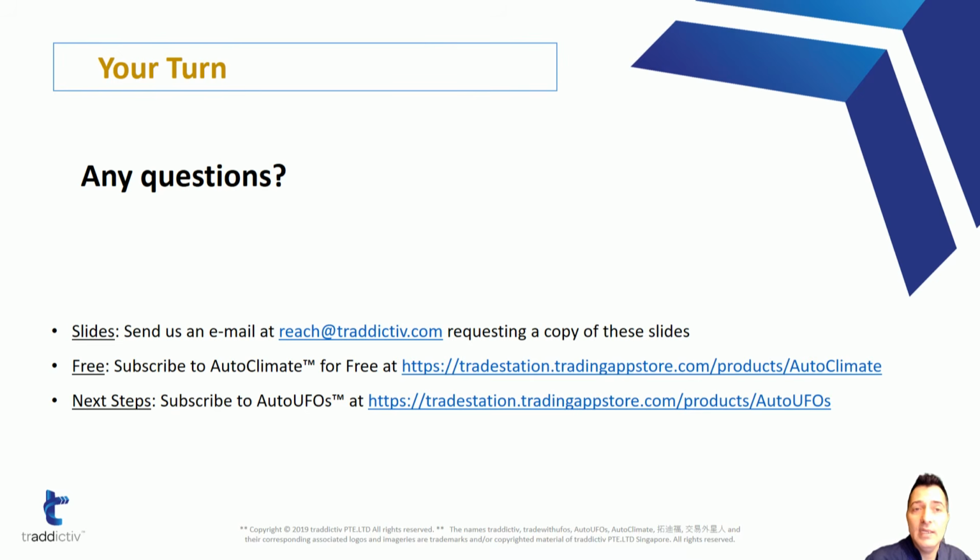So the way I particularly utilize the app, and I would recommend you to think about it, is I go through a multiple time frame analysis process. I use AutoClimate, which is another app which we are not discussing today, to understand the climate of the market using a larger time frame. By understanding the climate on a larger time frame, I am very confident executing my trades in the lower time frames as well. But I make sure that in the lower time frames, I am not trading against the climate, because that could produce false entries, as you said very accurately.